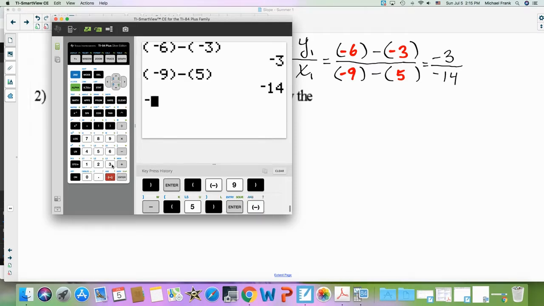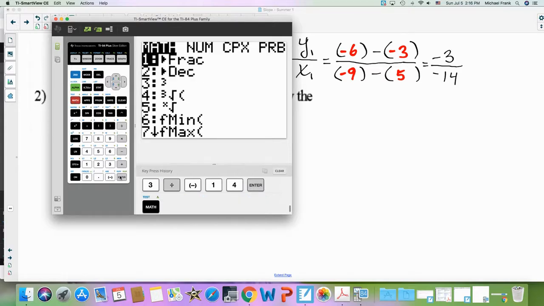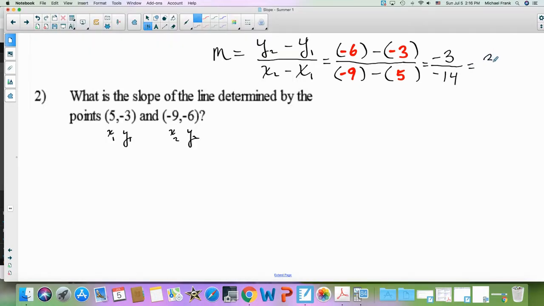Now, as far as simplifying goes, if we have our calculators handy, why not use it? So I'm going to put a -3 divided by -14 to see if that could be simplified. Well, we should all remember that a negative divided by negative is going to change to a positive, but it's going to give me this crazy decimal. Well, I don't like the decimals. I prefer fractions. So I'm going to go to math and hit enter 2 times. Enter, enter. Oh, see that? Well, the only thing we needed to do to simplify that was change it to positive. 3 over 14. So our slope is going to be +3 over 14.